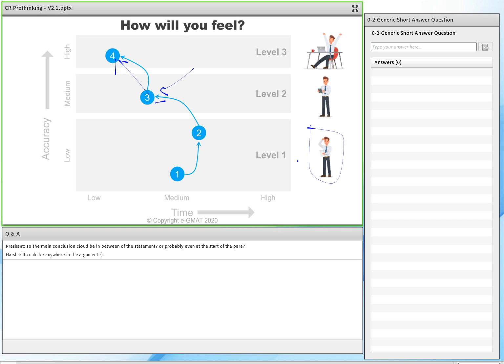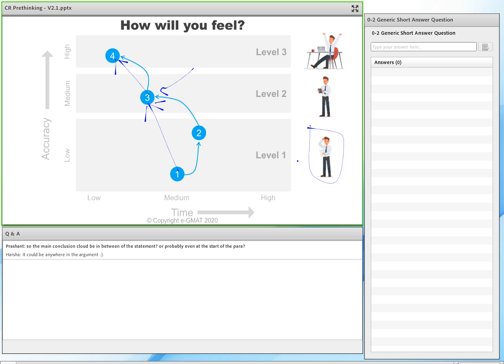So people who do it right go from 1 to 3 in between 15 and 30 arguments. Now, why 30? Because if your starting ability is very low, if you're a really, really poor reader, which by the way, most of you are not, let me just say this, but some of you may be really poor readers, then it will take longer. Okay. Hopefully that answers your question, Rajesh.